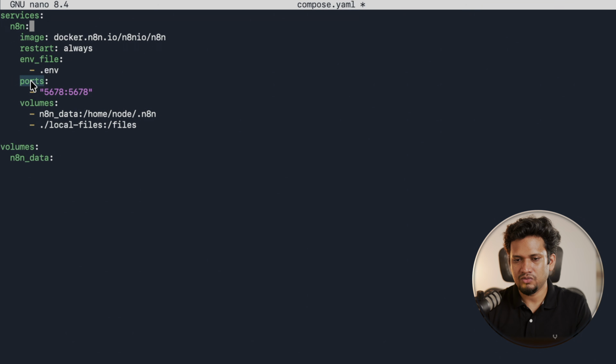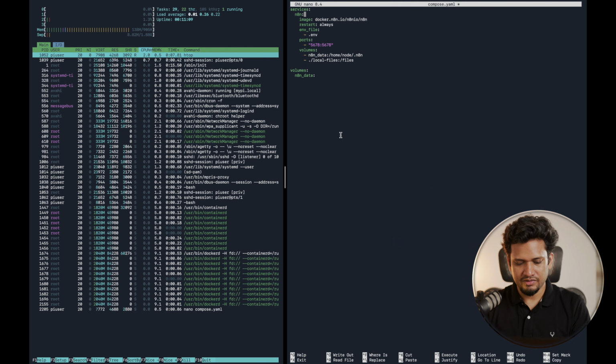It will map the port, local port, so that we can access it from other computers on the same network, and it will have a volume, which is for saving the data, and local files. Finally, I will mount the volume. So after this configuration, I'll save it.